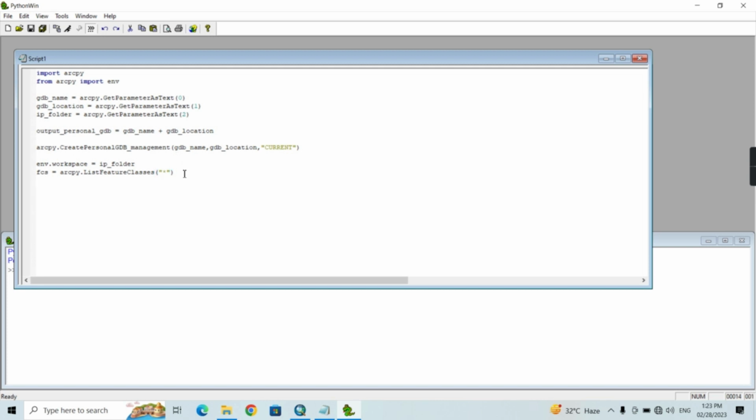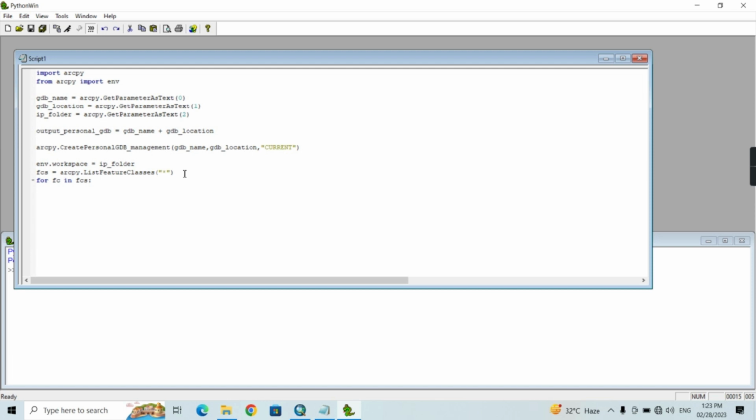Now we're going to create a for loop. So it will be for FC in FCS, put a colon and then press enter. So we are inside this for loop now. For every single feature class that exists within the feature classes, we have to do this step.